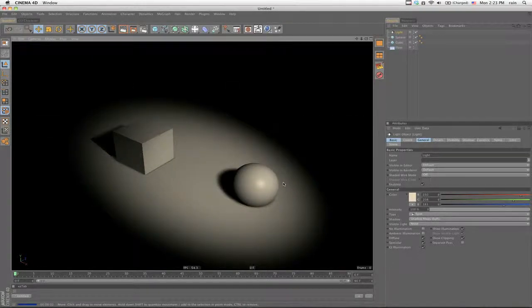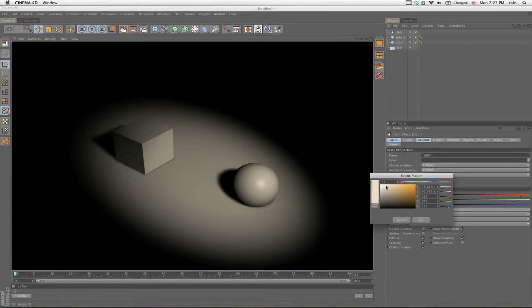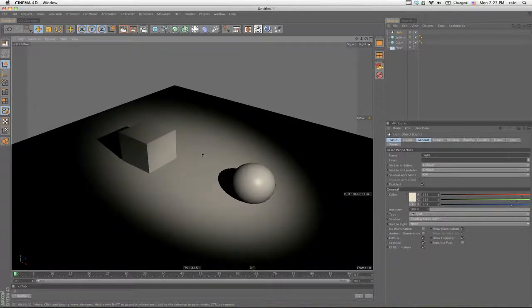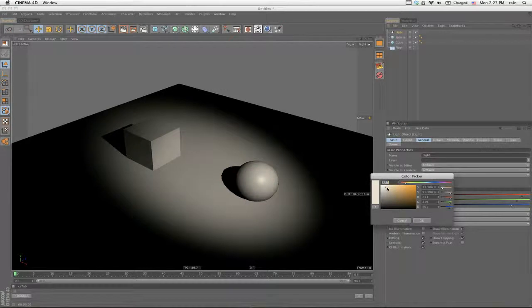Now if you look at the scene, it looks a little more realistic because there's some color in the light. You can turn it down a little bit. But just think of lighting and colors in lighting, when you're using colors, like an interplay of fire and ice. So hot and cold lights. And they don't have to be like pure yellow, because then that's like a special effect. Just a little touch of a color makes a big difference.